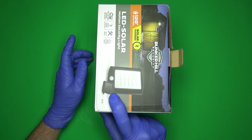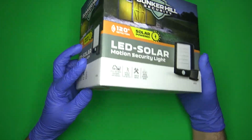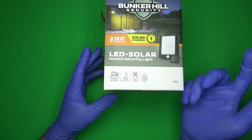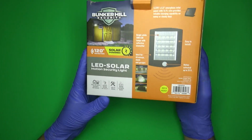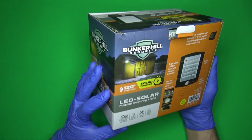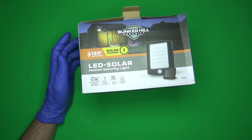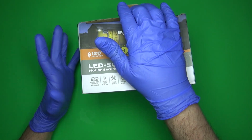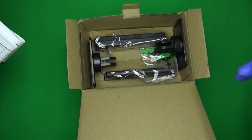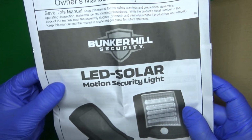Solar panel got cracked in shipping, or the battery that's in it, and I read somewhere that these use lithium batteries. It doesn't say anywhere on the box, it just says detects motion, easy to install, motion activated. It's kind of one and the same. It doesn't really say anywhere, but I remember reading somewhere that they use lithium batteries in this. So probably the lithium battery fell below its minimum threshold, so it wouldn't charge it. That's a possibility. Or the panel got cracked itself. So we'll find out. That is if this one doesn't work.